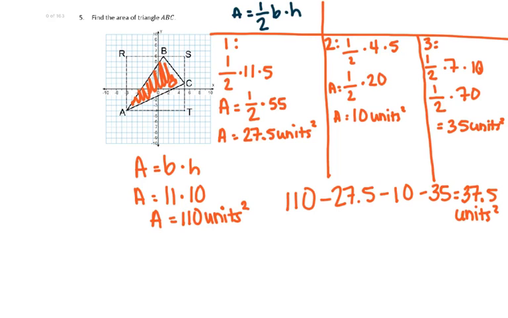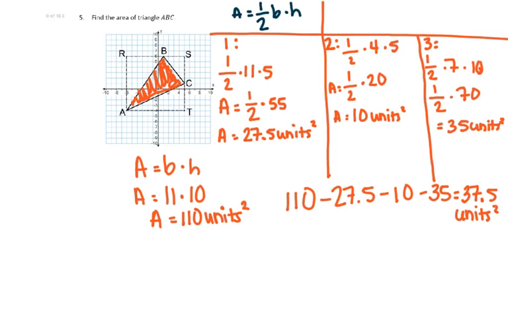And we get 37.5. So if we were to count the number of units inside this triangle right here, we would see that there are 37.5 units within that triangle. So we represent the area of this triangle as 37.5 units squared. So even though we do understand how to find the area of a triangle, because this triangle is slanted, we need to find the area in a different way than by simply using our area formula.